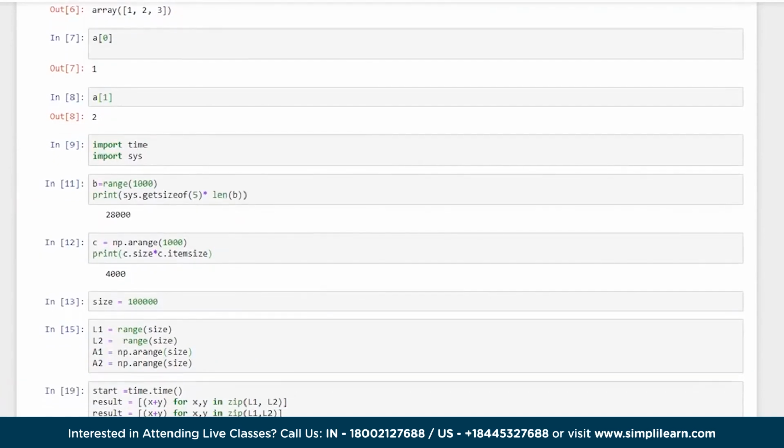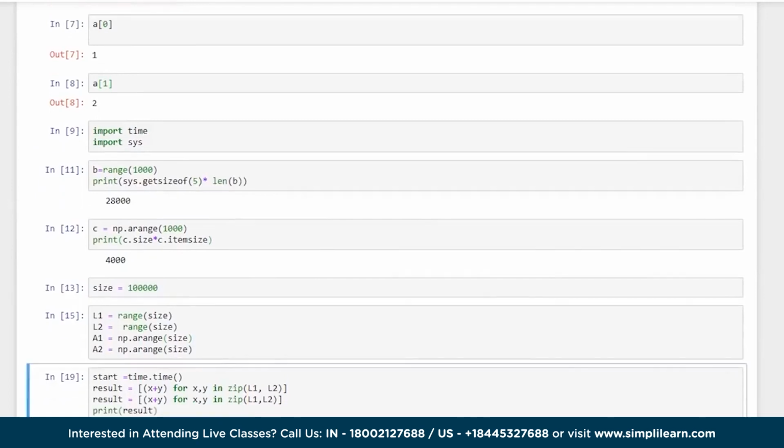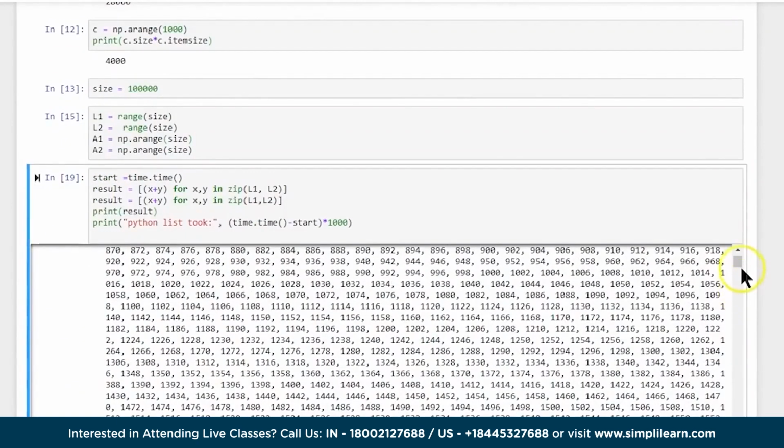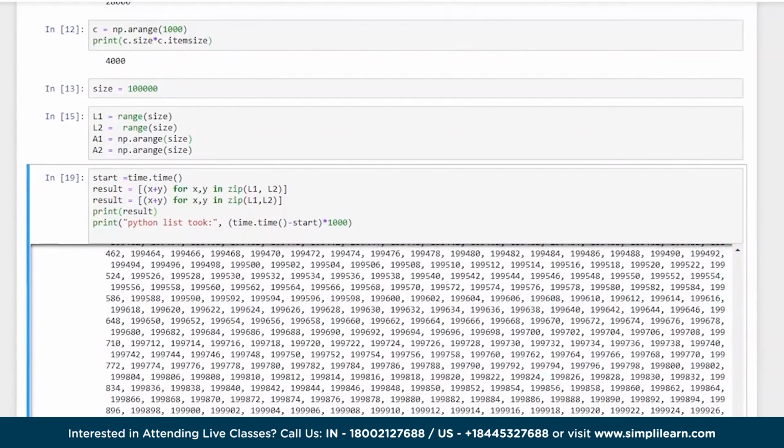And we have the 0, 2, 4, 6, 8. So it's just adding them together. It looks pretty straightforward on there. And if we scroll down to the bottom of the answer, again we see Python list took 46. A little different time on there depending on what core, because this is on an 8-core computer, so it just depends on what core it's running on, what else is pulling on the computer at the time.